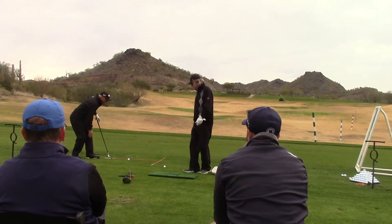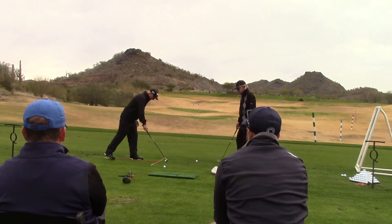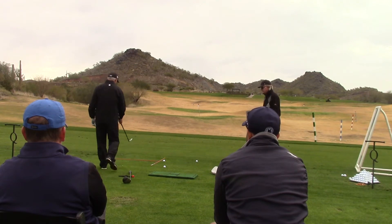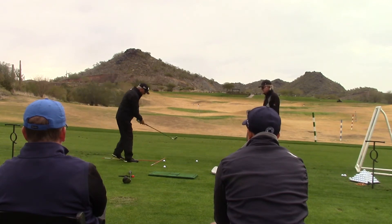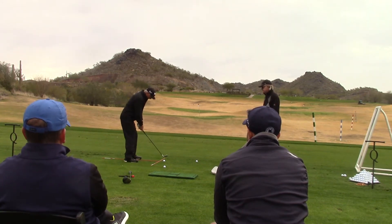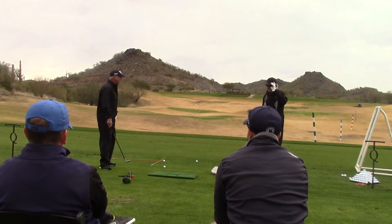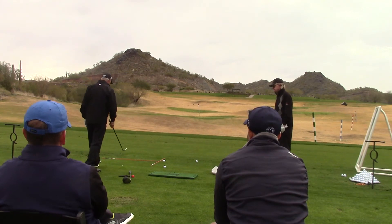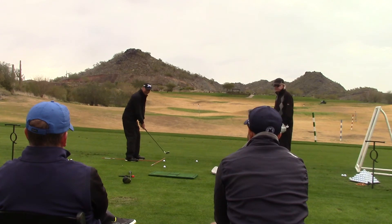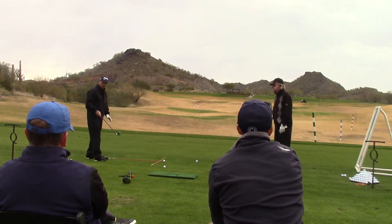When you're walking in, it's important to know where a 90-degree angle is. If you're a slicer, you will always stop short of that line and put your club down — it's instinctive for you — but then every time you set up, you're going to be aiming left. Guys who are basically hookers will walk past that line, turn, set the club down, and everything's set up a little right. You need to learn where that 90-degree line is.